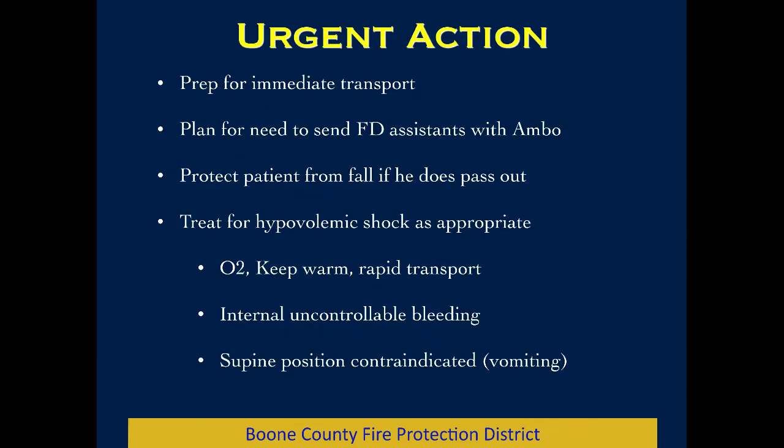Do you have urgent actions here? Well, if this was external bleeding, you would jump right on controlling that external bleeding, but this is internal, uncontrollable bleeding, which means you need to prep him for immediate transport. You'll probably need to send somebody to help with the ambulance crew. And in these scenarios in our class, we're not going to have a fire department driver. We're going to make believe that the policy exists that only ambulance crew drive ambulances, but that will mean they would need additional help in the back. So we'll need to send one or more folks from your team, the first responder team, with the ambulance.